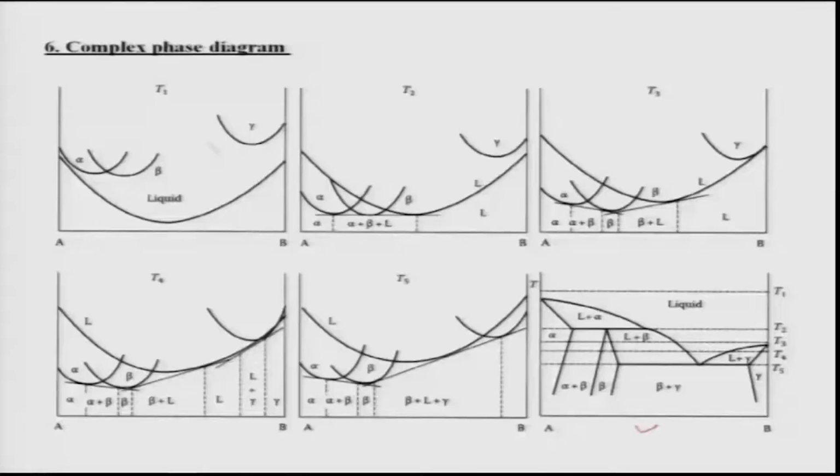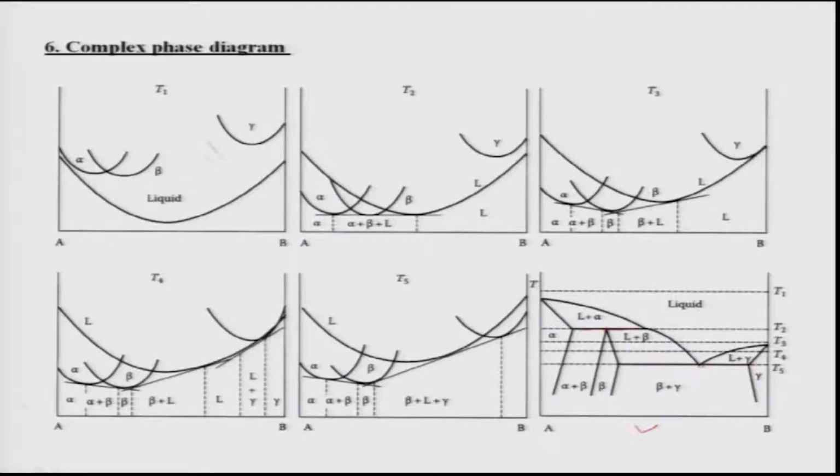So students, we will be discussing diffusion today, and diffusion is an important aspect. But before I start that, let me clarify a few things about the free energy composition diagrams which I have drawn in the last lecture for the peritectic system. See, this is the peritectic phase diagram on the right side. You see here there is a peritectic reaction, and that corresponds to a horizontal line on the phase diagram, and the peritectic reaction is followed by a eutectic reaction here. So, you have alpha, beta, gamma, 3 solid phases and a liquid.